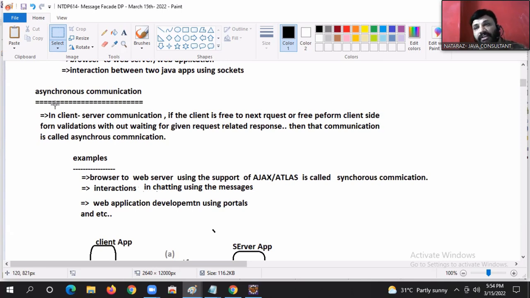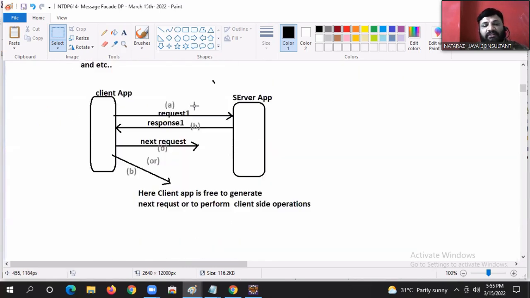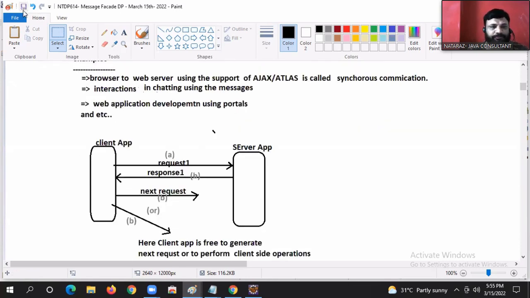In client server communication, if the client is free to generate the next request or to perform client side operation without waiting for the given request related response, then it is called asynchronous communication, guys. Understanding my statement?